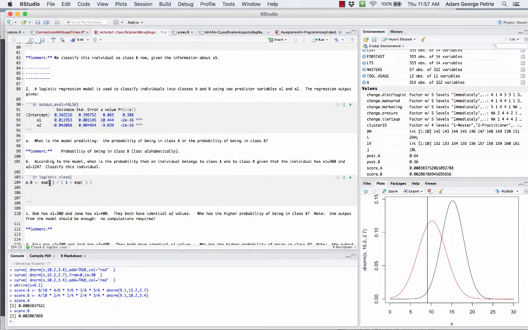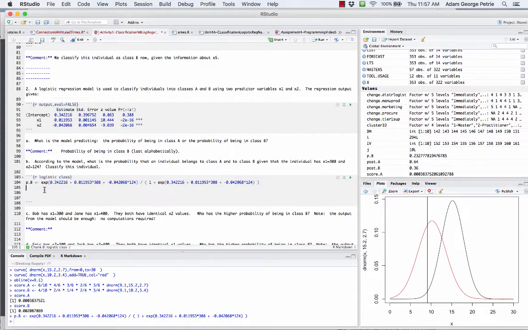I'm going to copy and paste this. Then I add that to a weighted sum of the predictor variables. So I would add the coefficient of x1 times the value of x1 that I'm looking at, which is 308. Then I'm going to add that to the coefficient of x2 times the value of x2 of this individual. All right, now since I've just written the expression in the numerator here, this same expression appears in the e in the denominator as well. So there's my really quite long expression that gives me the probability.